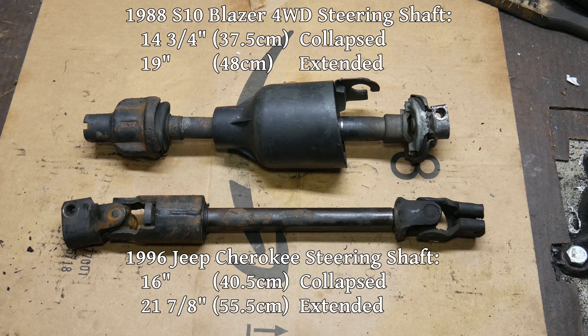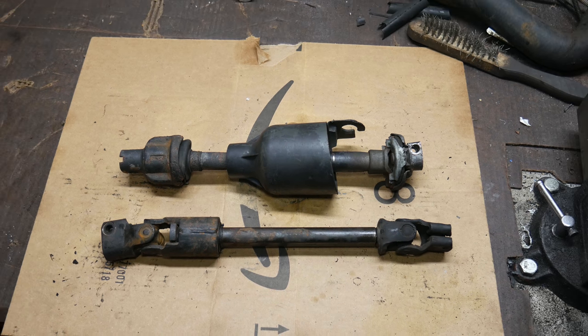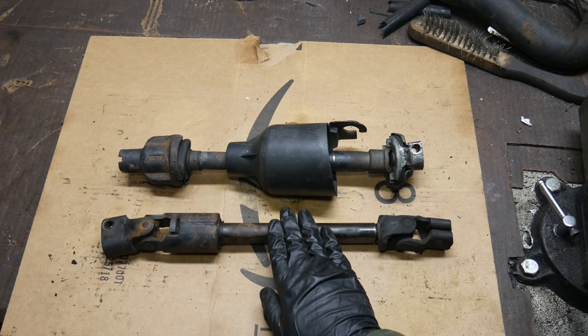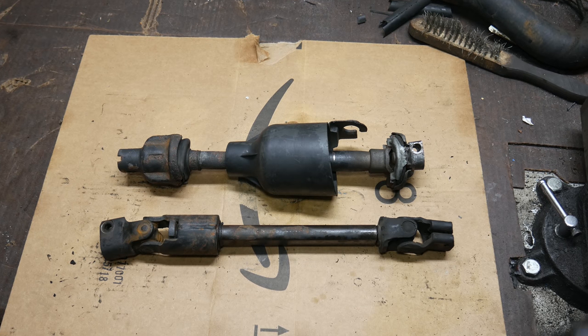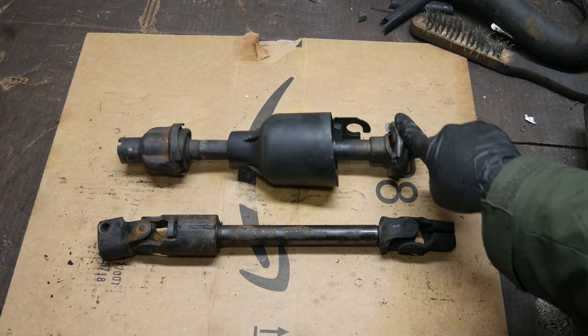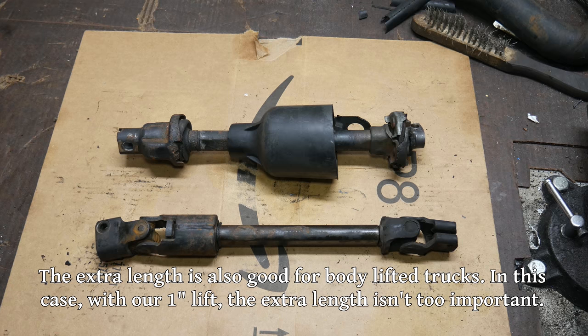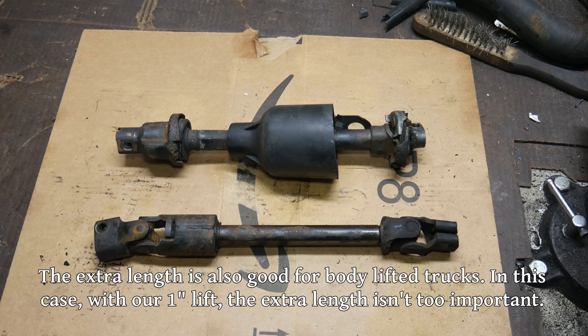Of course, the main reason for a collapsible steering shaft is in the event of a hard collision, the intermediate steering shaft can collapse instead of slamming the steering wheel into your body or skewering you on the steering shaft. In this case, the truck has a standalone frame that's reasonably sturdy, and honestly, I don't think that 1¼ inches is going to make a huge difference.